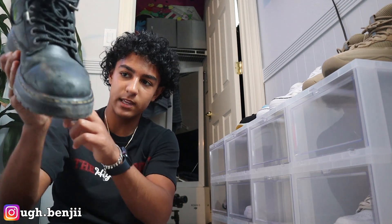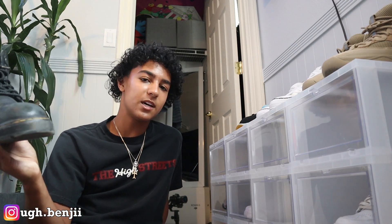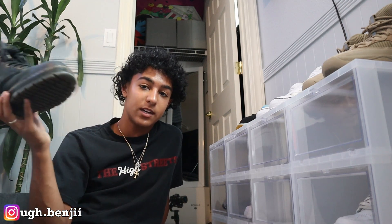Doc Martens boots — the Industrial Steel Toe model. I got this from a consignment store for $25, a great steal. I beat these up — there's some ripping right there. I love this boot. I don't really wear leather boots like this, but as a guy I feel like you should have at least one pair of leather boots in your collection. Once you put on a pair of boots you're gonna fall in love with them — they look sleek and clean. But I'd choose the Yeezy boots over the Docs 10 times out of 10 just because I love sneakers.